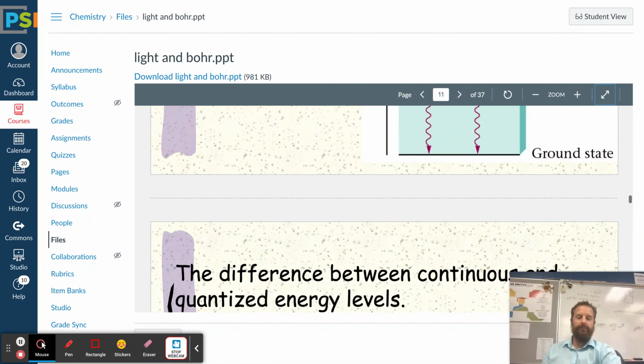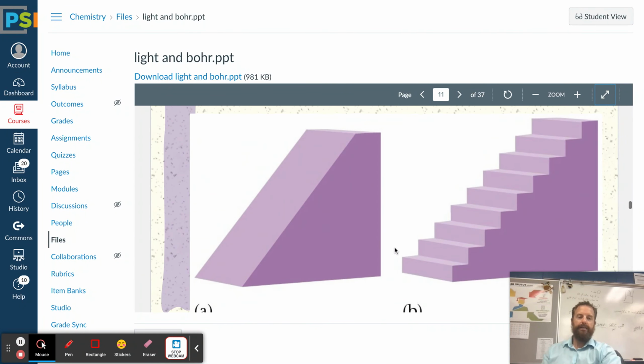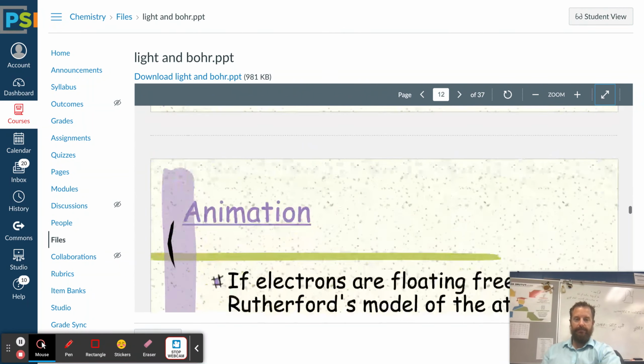And how that math works and stuff, we don't need to worry about at our level. But it is important that these are quantized energies. Quantized, they're stairs, right? The amount of energy is here or here or here. It's not in between there. It's not anywhere down the ramp here. It's somewhere on one of these stairs. And the distance between those stairs can be different for different atoms and all that kind of stuff. But the electrons have to exist in specific energy levels.